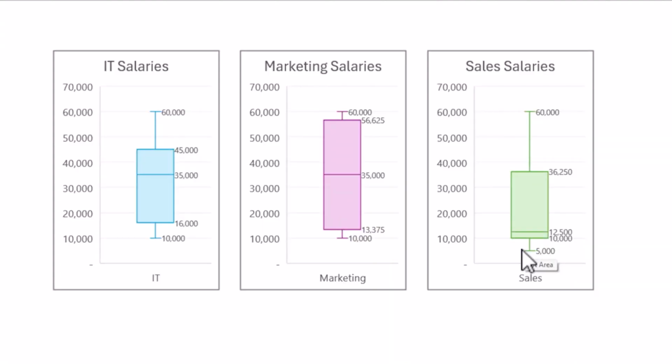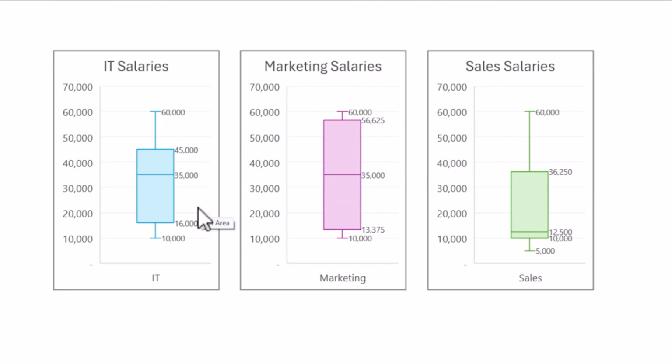First, you can compare the overlap of the range of values. For example, the minimum value for IT is 10,000 and the maximum is 60,000. It is the same for marketing as well. So there's a complete overlap when it comes to the range. Sales is almost there. It's slightly below on the lower end, but the top is 60,000. So overall, there's good overlap across these three departments when it comes to the range of salaries. However, when you start looking at how they are distributed, they start showing some differences.